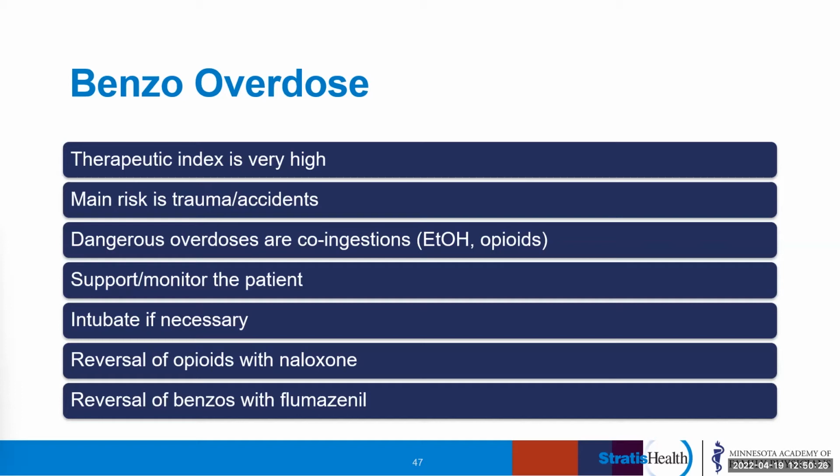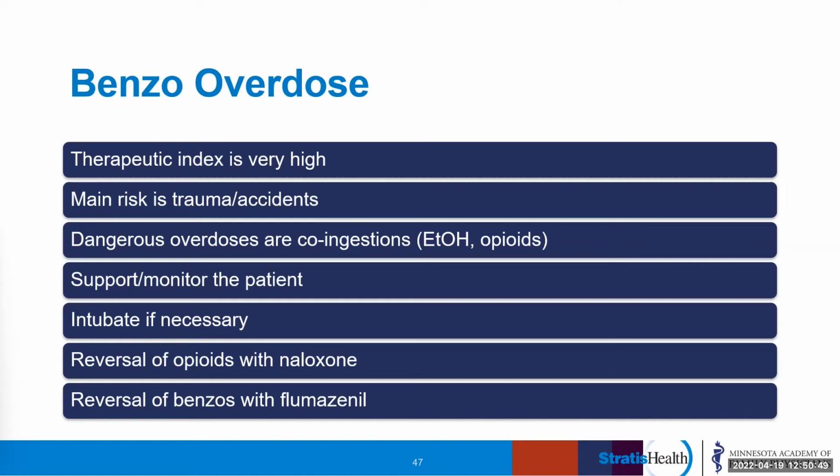Lithium is what I was thinking. The therapeutic index of lithium is very narrow, and so a little dose off can be bad. So anyway, the big risk of benzos is the accidents, the trauma, the falls, things we talked about, the co-ingestions with alcohol and opioids, the other things that cause respiratory depression. Very rarely are you going to need to intubate, but you might.